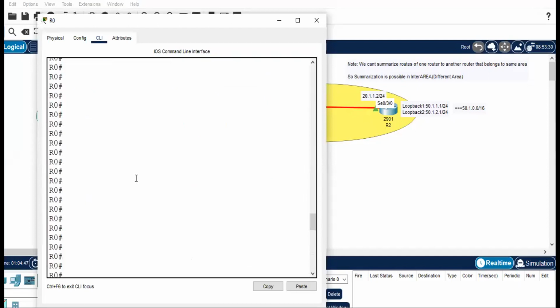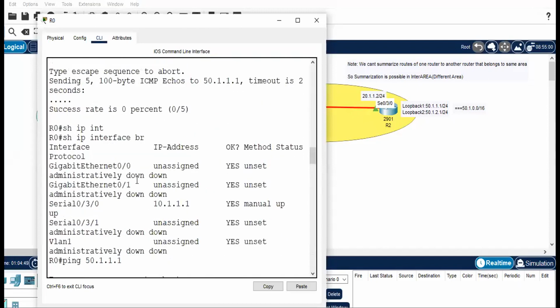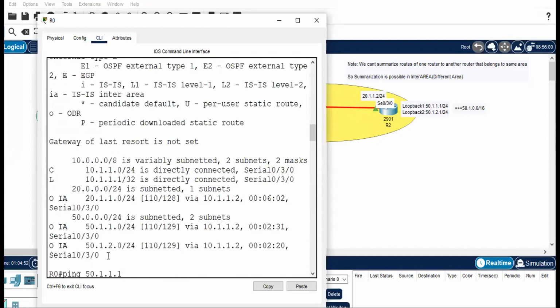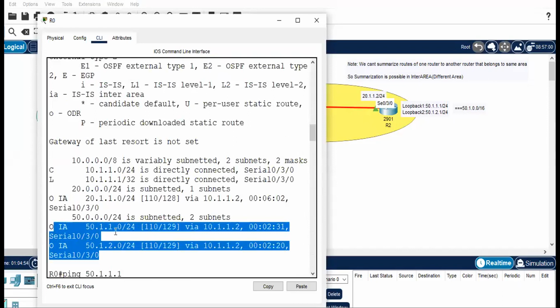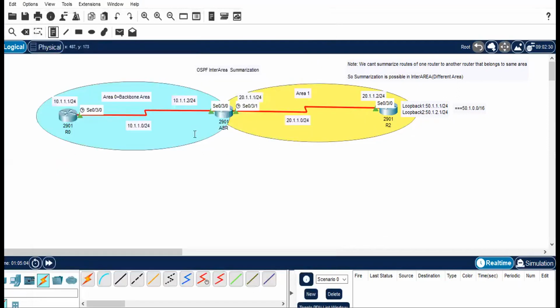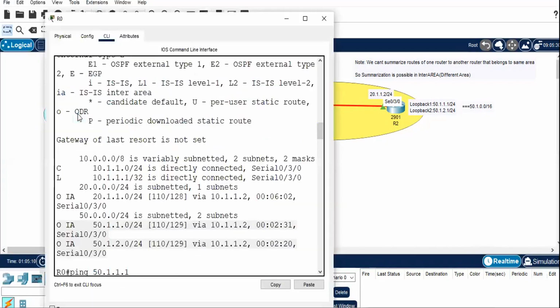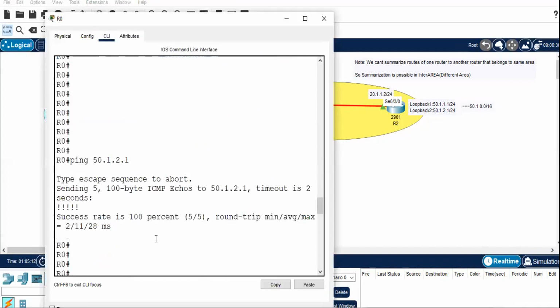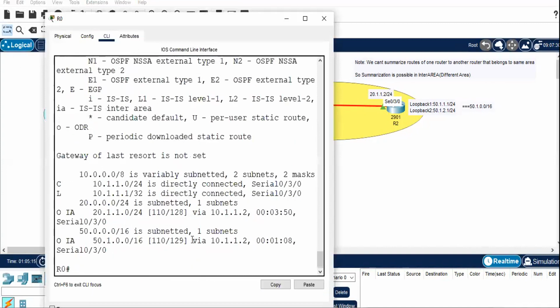Earlier, we had seen two IP addresses, 50.1.1.0 and 2.0 with /24. So what you saw earlier was before the summarization, and after doing the summarization, you are seeing the IP addresses combined into one.